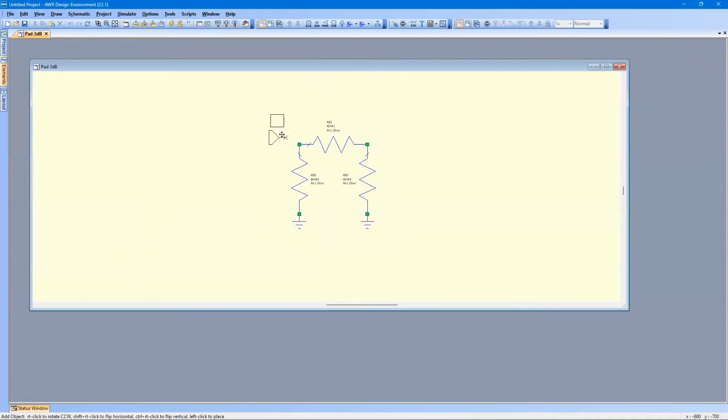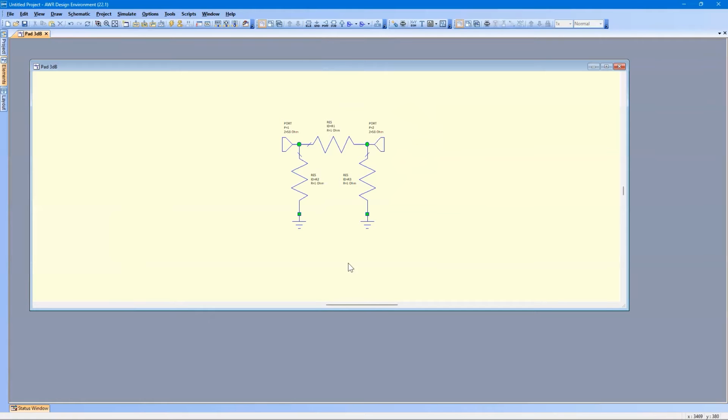Port, one on the left. And again, Control P is this other option for a port. And here again, I'm going to Control right click to flip it and attach it at the other side.